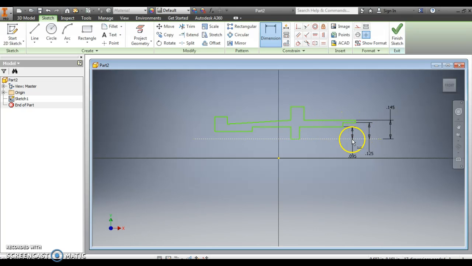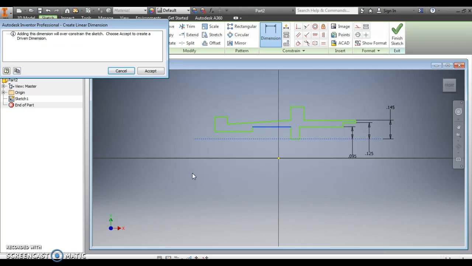So the next line, we're going to come over here and continue with our dimensions. This one is also 0.19.